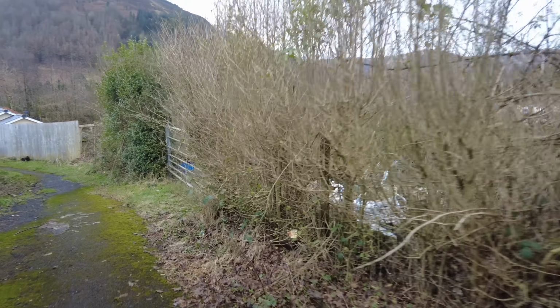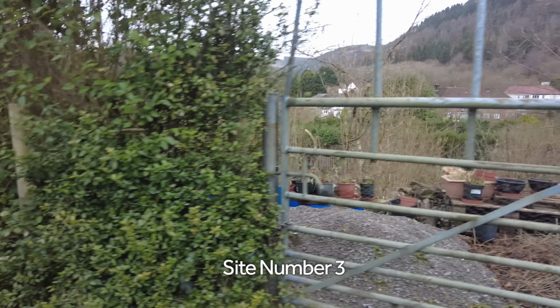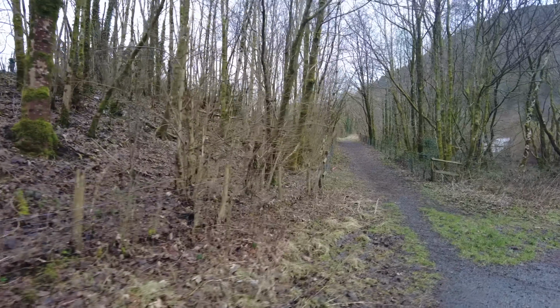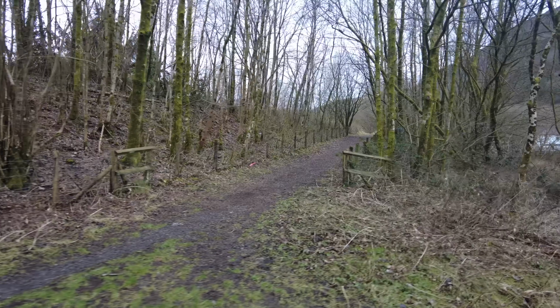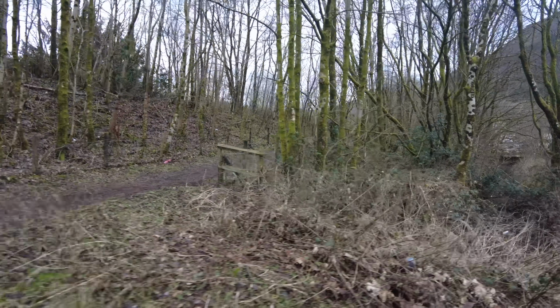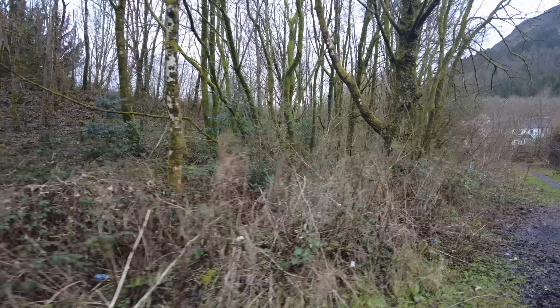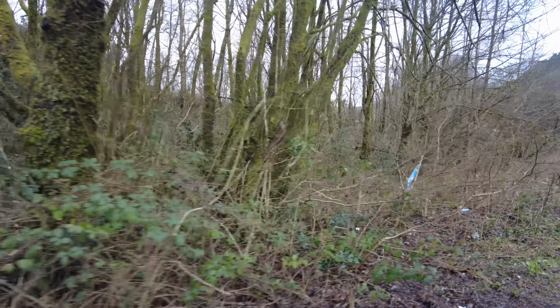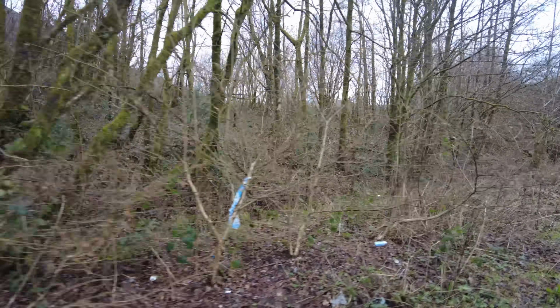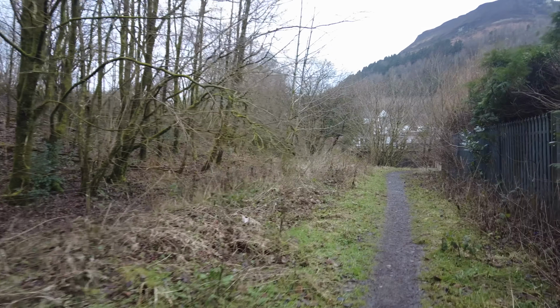So I can just about see the allotment site, but I think it is just 2 or 3 plots, nothing to write home about. All these paths used to be part of the old railway line, the Swansea Bay Railway, and when Beeching took the trains away, the track was just left there for a long time. It wasn't until the late 80s, early 90s that they decided to take all the bridges down and use it as walkways. And I have some VHS films somewhere of them doing all this work.